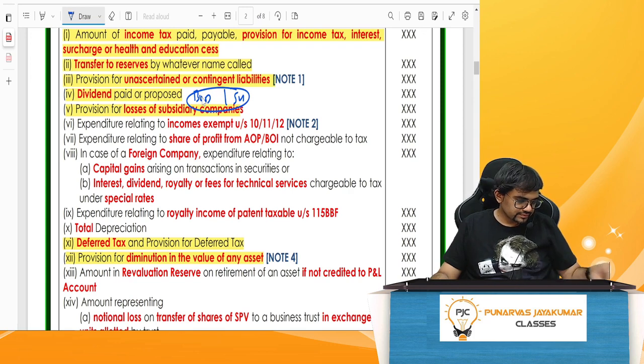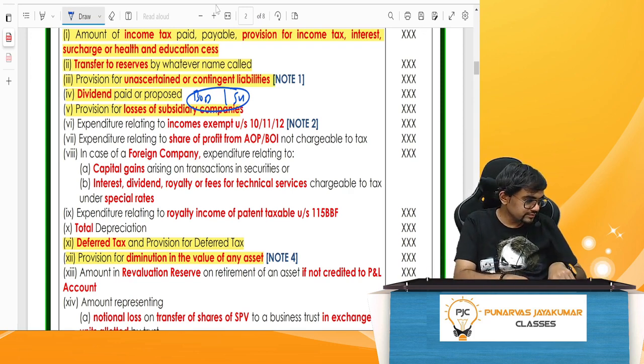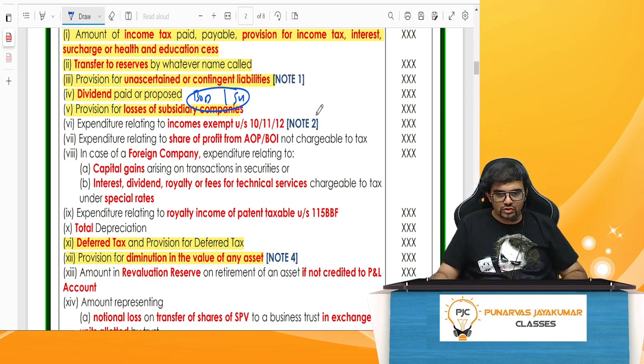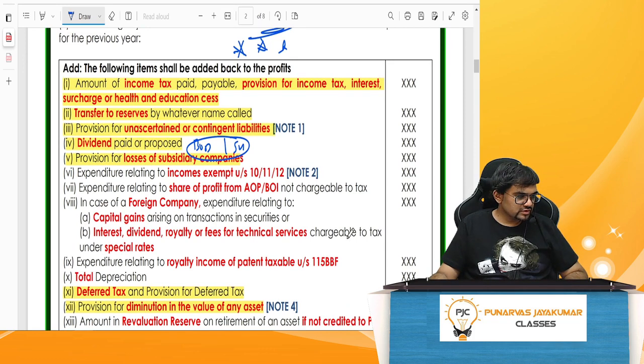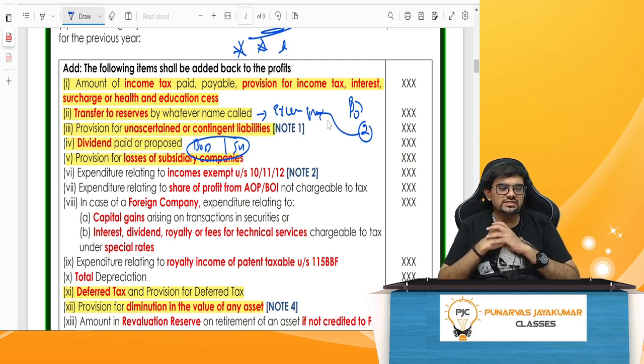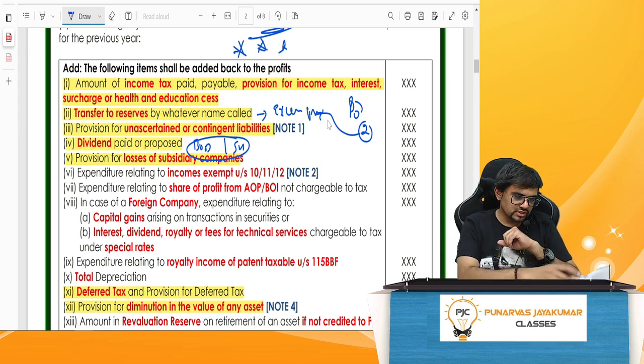Next, let us see what all is there. Also, in this, transfers to reserves, etc., you can just write down excess provision also has to be added back. For example, normal provision you make 10, but then later you find out that it should have been 8. The excess provision 2, that also has to be added back. That is, if they give an adjustment saying excess provision was 2 crore, excess provision was 20 lakh, that also has to be added back. So these were all the things.